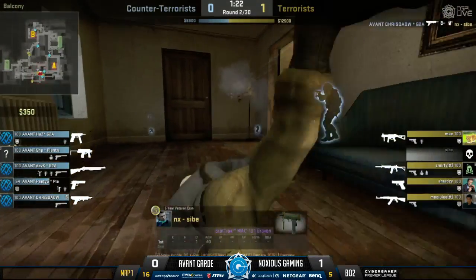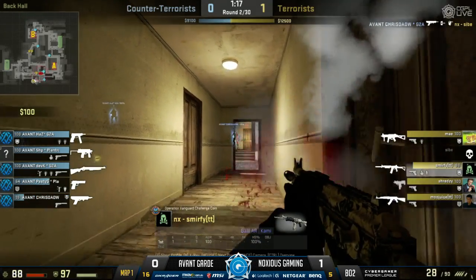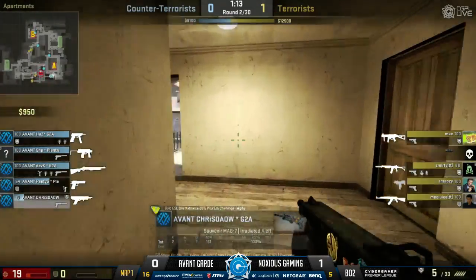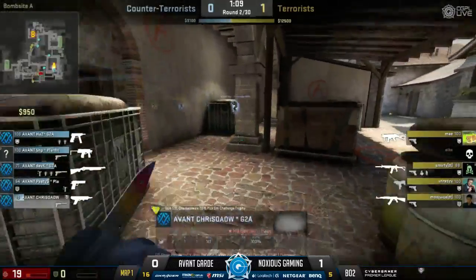So much so that PD's opted for some armor there. But there's Chriso with the Mag 7, and that is going to put a spanner in the works. There's no doubt there. Chriso onto the Cybe. He went down. Did take a little bit of Galil's spray there, but Avant Garde now just going to sit back on this one.